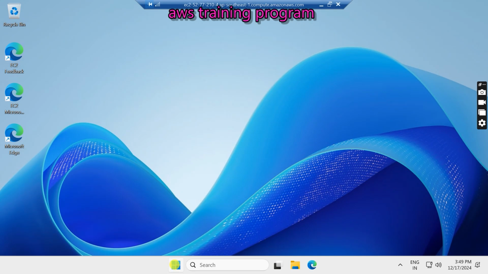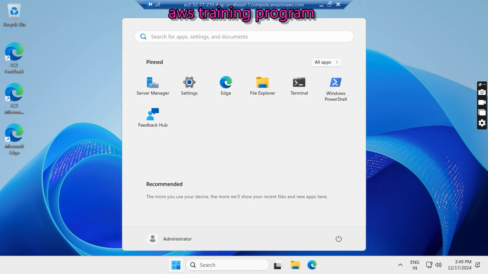So now go to the start and go to the server manager. See, the server manager option you can see only on the servers themselves, not on the client machine. So the server manager option will be there at server level. If you want to do any modifications, perform any actions, or configure anything, you need to go to the server manager itself. Just click on server manager.